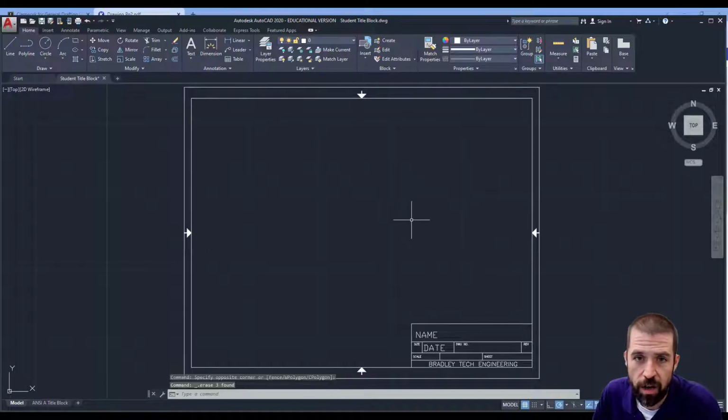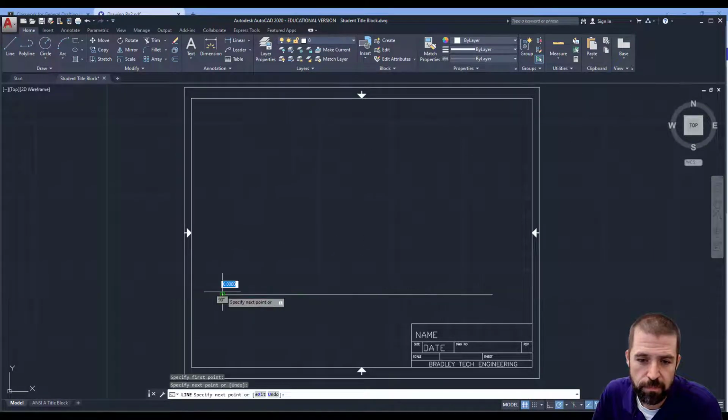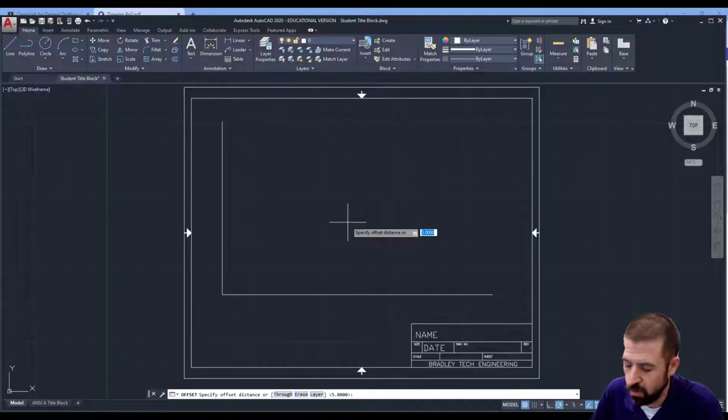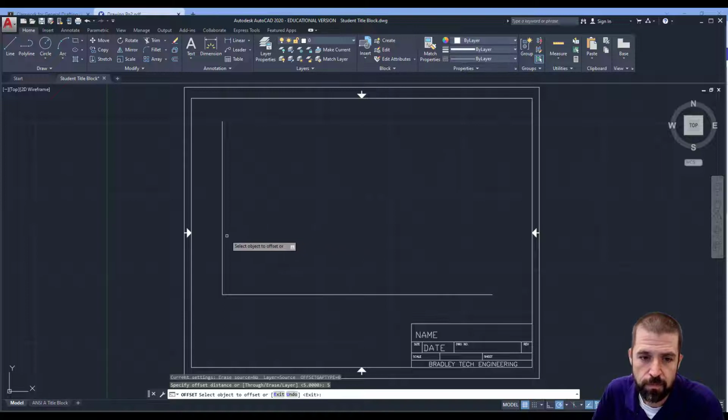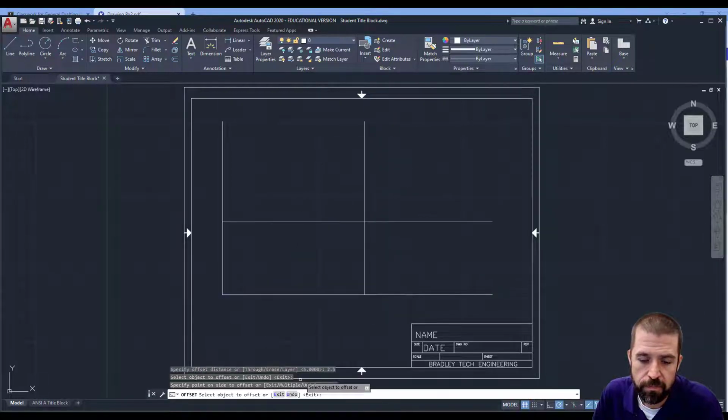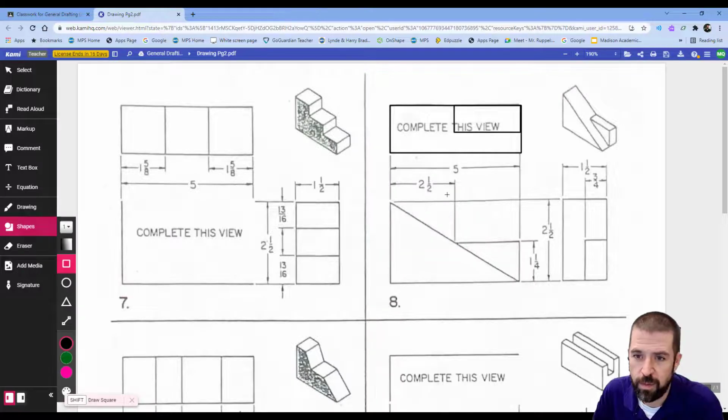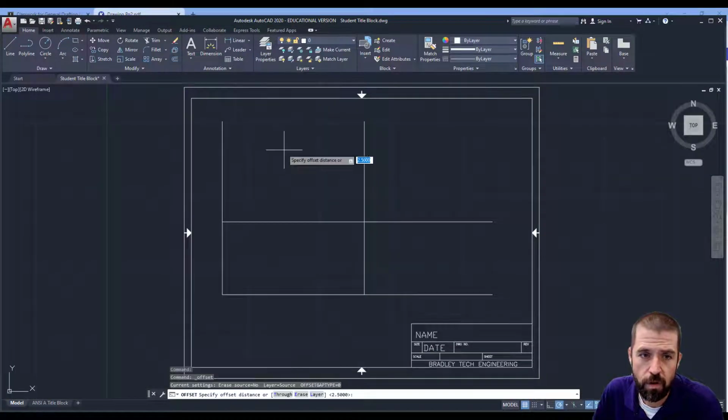I've got AutoCAD opened up. I'm going to use my line tool and draw a line across the bottom, and then up. Use my offset tool and offset 5 inches. Offset the height is 2.5. Right, but then again I want to keep space. Right, so there's my width is 5. My height is 2.5. I want to keep space between my views, so I'm going to give it 1 inch. Offset 1, hit enter.